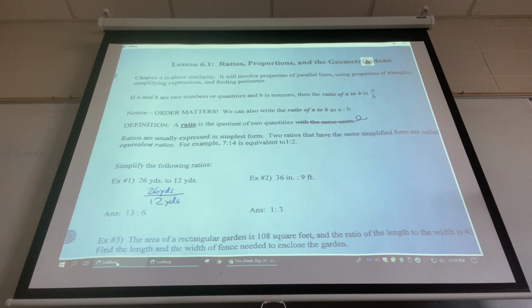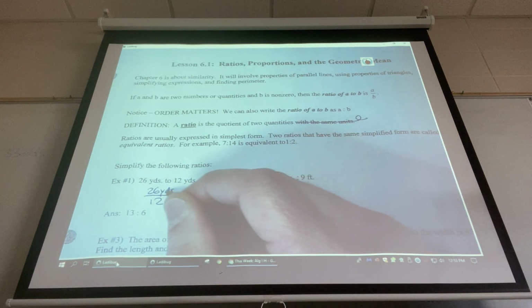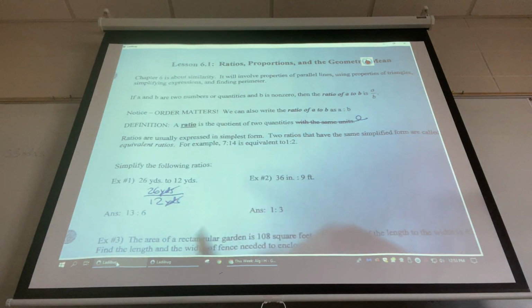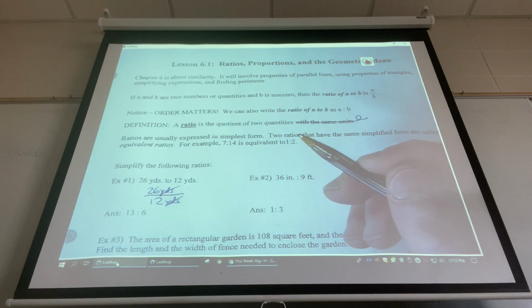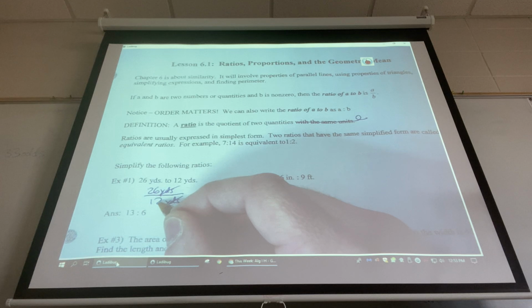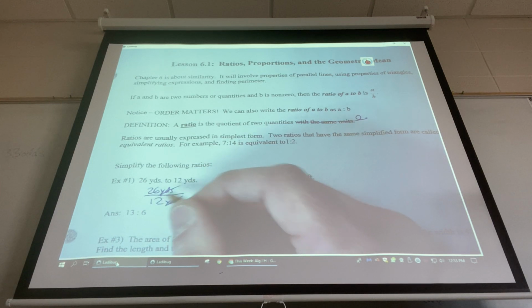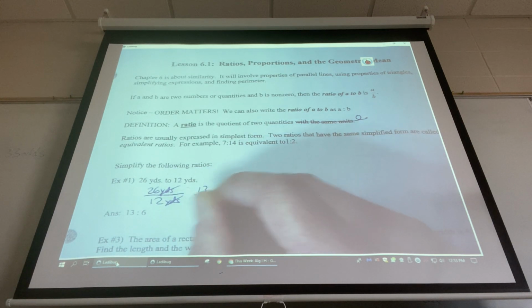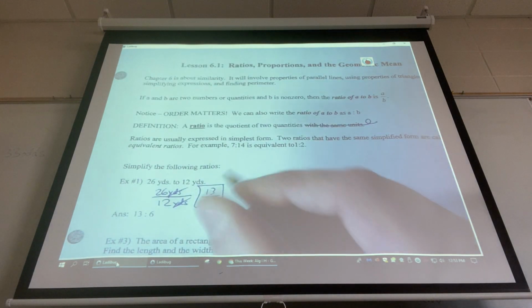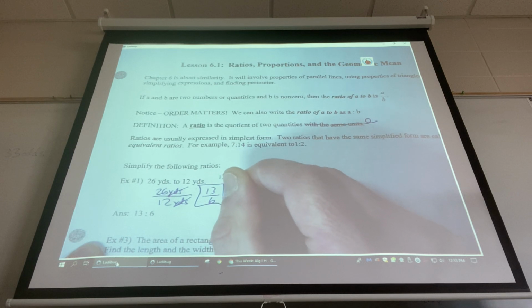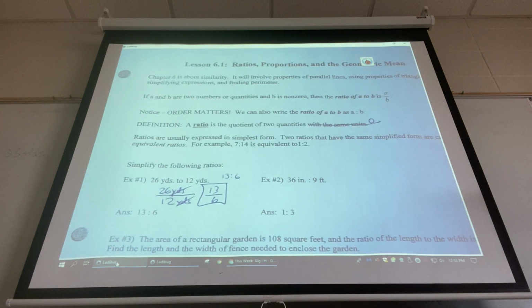Since we do have the same units, we could divide these units out and just say that the ratio is, what if you simplify this? 13/6. Yes, 2 times 13 is 26, 2 times 6 is 12, the 2's divide out. You guys with me on that? So I think it's 13/6. You can write your answer like that, or if you want to, you could write it as a mixed number. You guys with me so far?